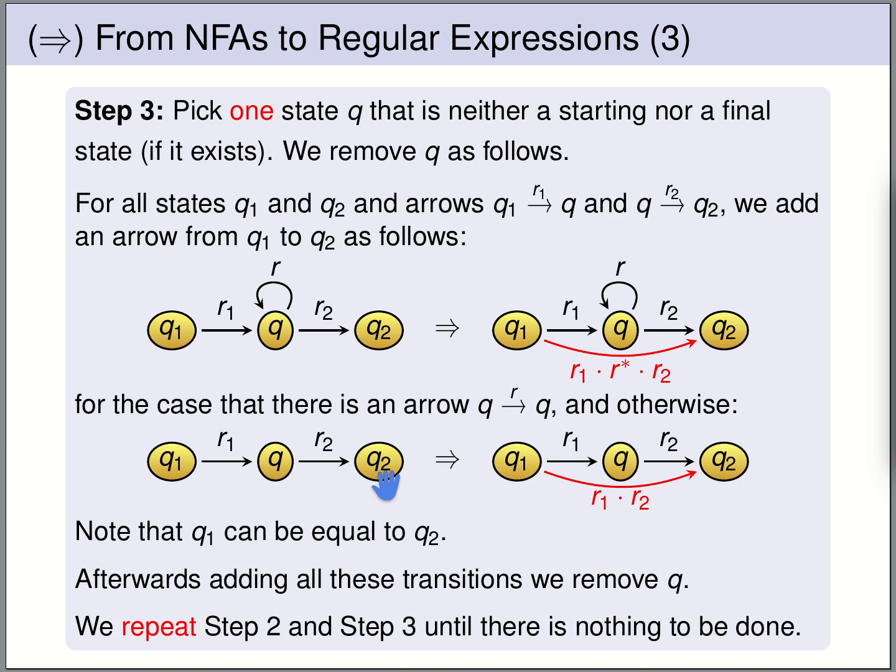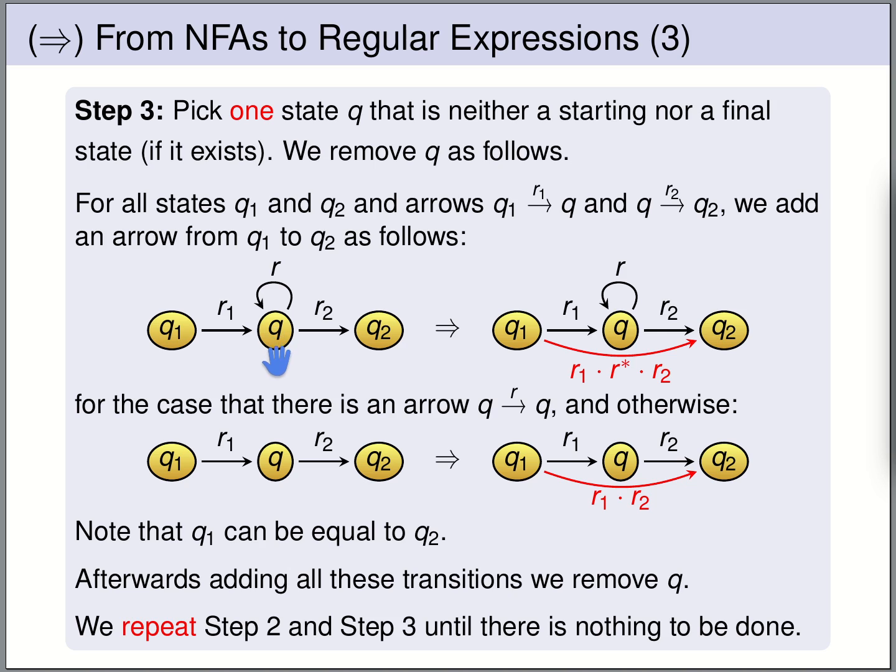until there's nothing to be done. So after having removed a state, we go back to step 2 and remove all the double arrows. And this is important in particular because, first of all, removing double arrows saves work when dropping states, because we have to consider less incoming and outgoing arrows. But also we assume here that Q just has a single loop. So we have to have merged all the loops.